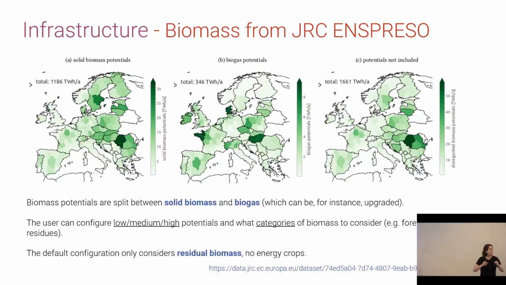So the potentials are calculated in two categories. This will be solid residues from agriculture, which creates solid biomass. This will be manure, which creates biogas. If you want to use solid woody residues from agriculture and gasify them, you can do that through a technology represented in the model via a link, and this has a certain efficiency and a certain cost.